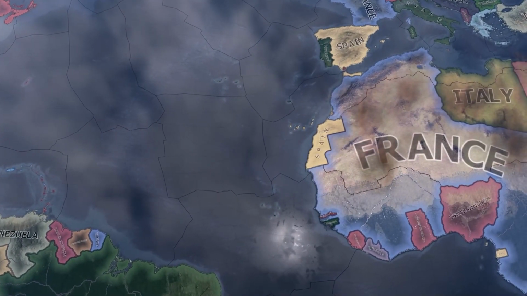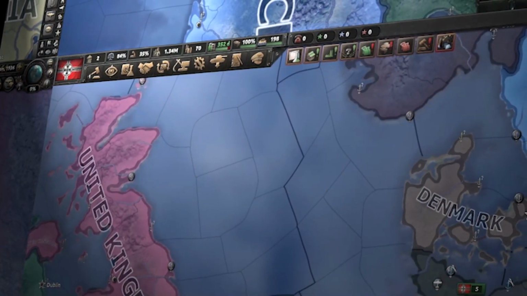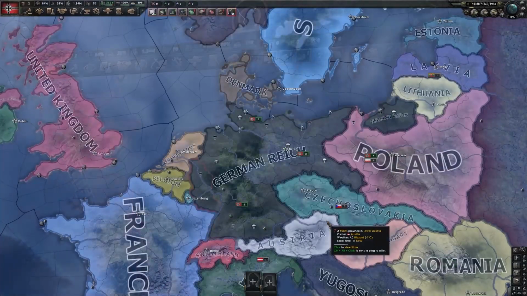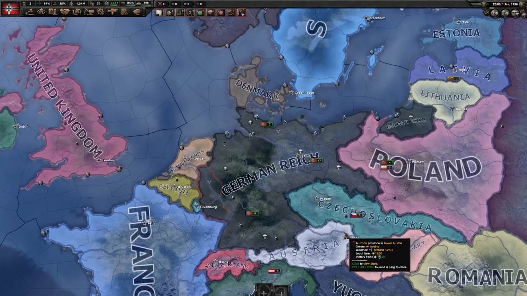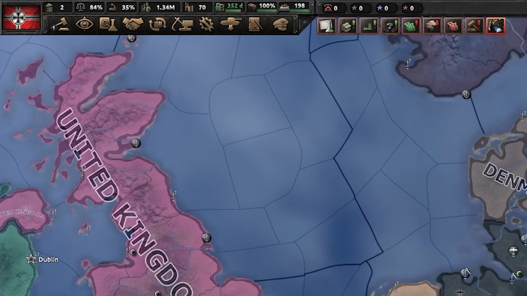I'm collaborating with Paradox Interactive to show you the basics of Hearts of Iron 4. Today, we're going to be taking a look at the UI and explaining what each of these buttons and icons actually mean. When you first start a game in Hearts of Iron 4, cast your eyes to the top left of the screen. This is where you'll get the most important information about your nation and the various ways in which you can interact with it.